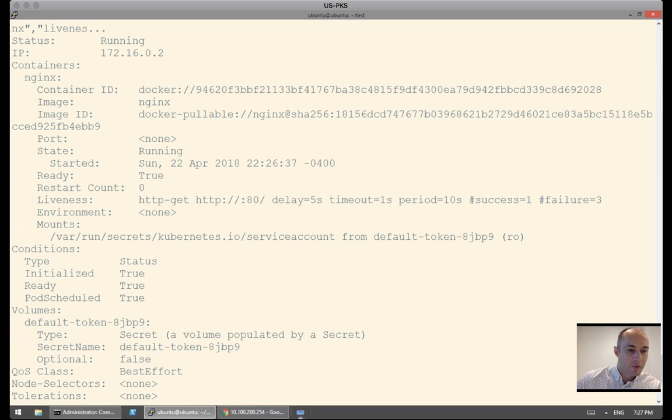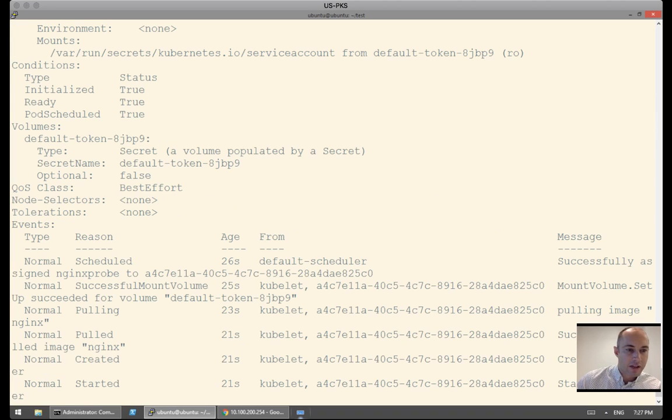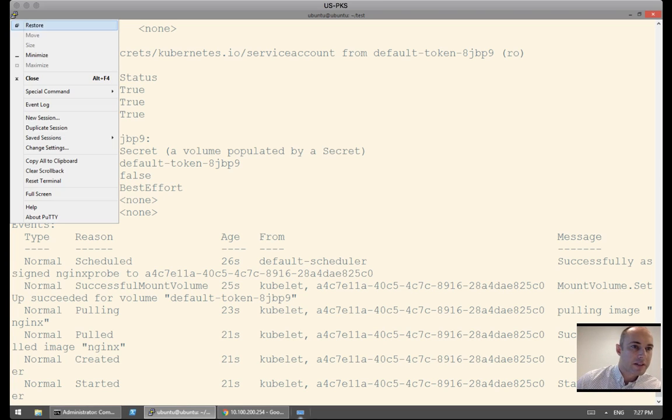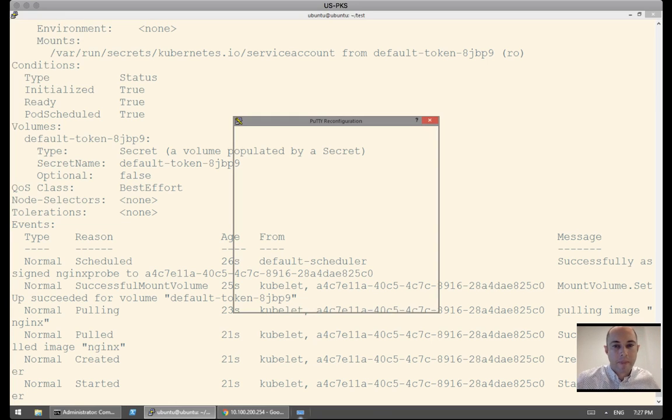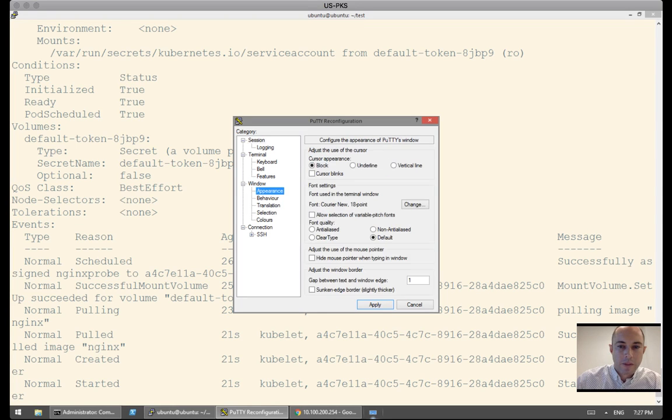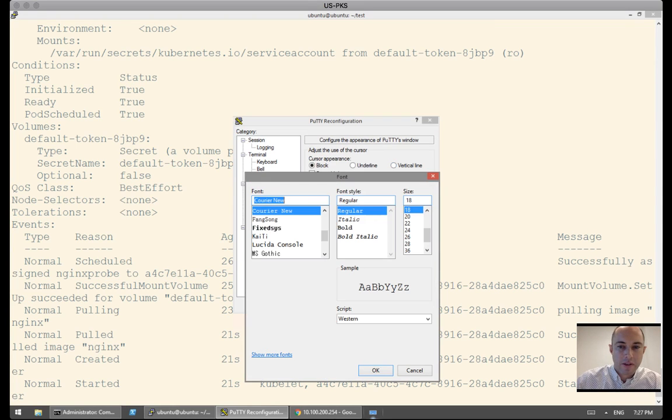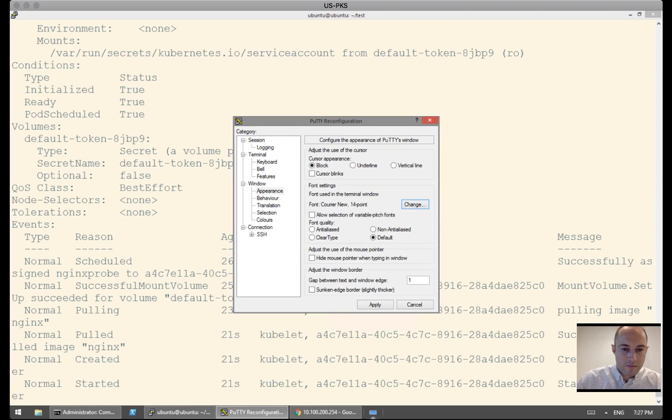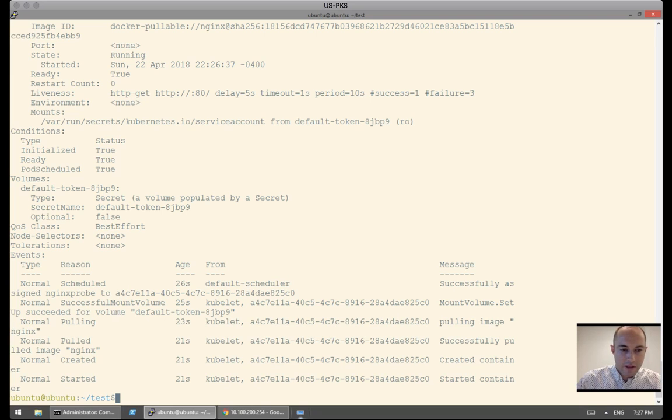And here I'll see below the details about the running nature of this pod. And then I've got the history. So on my screen, my font size is a little bit too big, so I'm going to minimize this a little bit to change the ordering a little bit. Just bear with me here. The font's going to be a little bit smaller, but hopefully still readable. I'll run that command again.